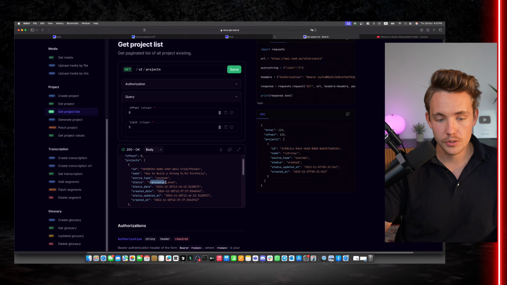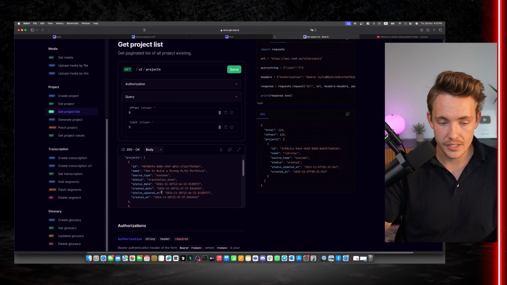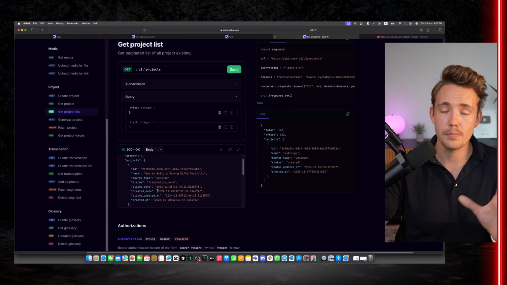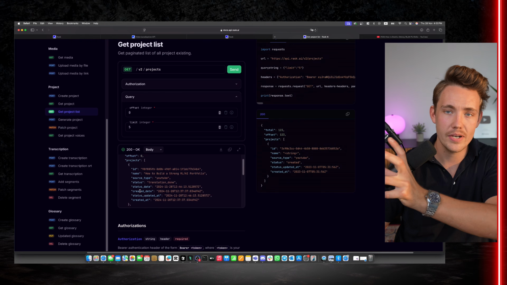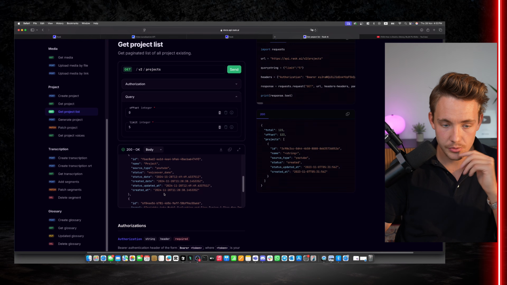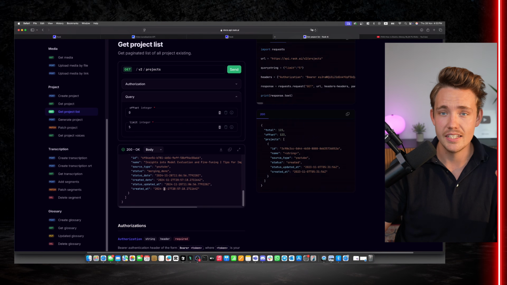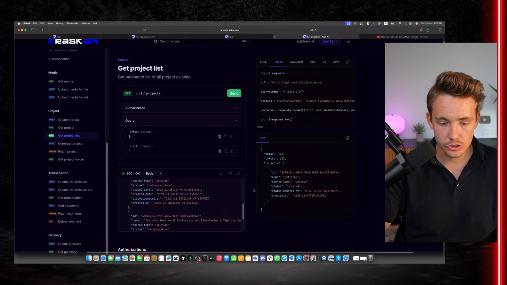So now we can see for this one here, the translation is already done. It's from YouTube, status date, create date, and so on. You can get these responses back. You can extract all of it from the JSON files and basically just implement it directly into your application and project. So this is pretty much everything that we need. We can just scroll through it here. We just have a list of dictionaries with each individual project. So just try to grab one of them.